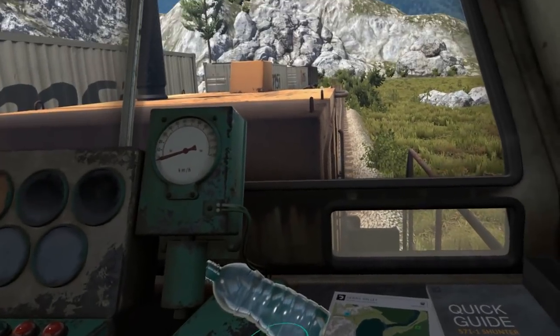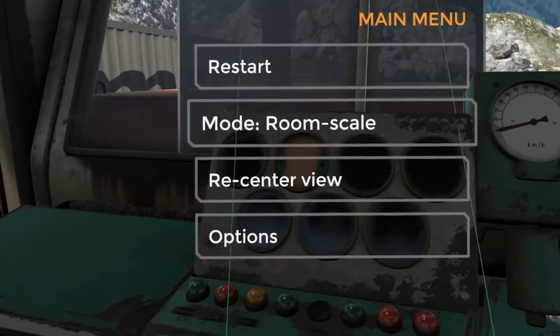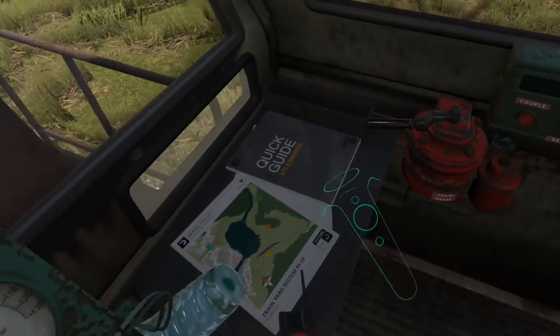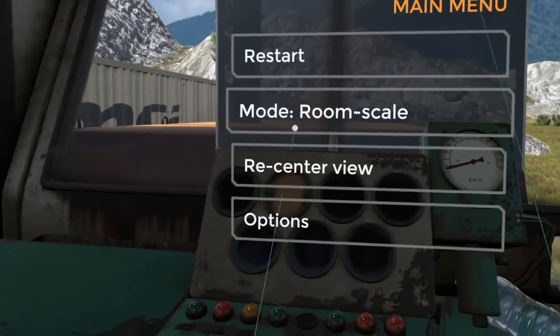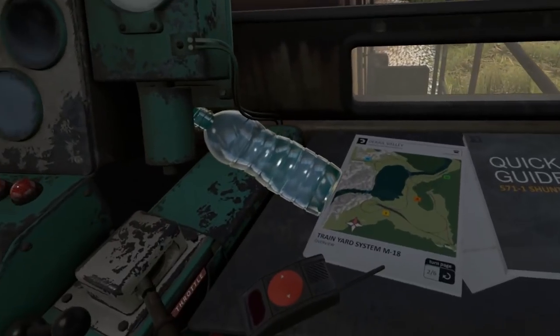I think I mentioned you can do room scale, so I'm currently in seated mode, but if I go to room scale, I can stand up and I can reach for that and I can move around and things like that. But you know what? I actually prefer the sitting, quite honestly.